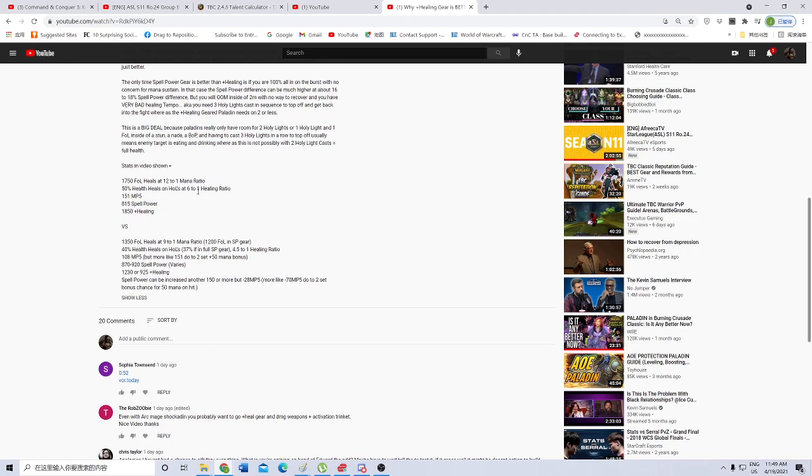50% health, heals, holy lights, 6-to-1 healing ratio, yeah. 12-to-1 mana ratio. This is... I forget what this is. Oh, right, because you're using a special healing weapon that has like a plus 200 healing on each of these, and I was using a trinket that adds like another plus 100 healing effectively to the flash of light, and so on.